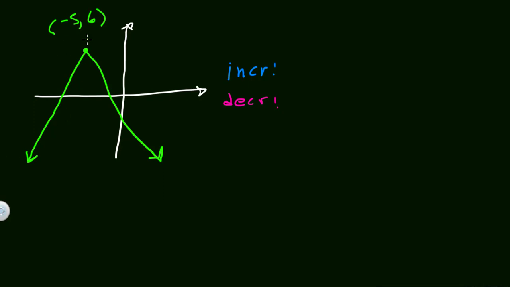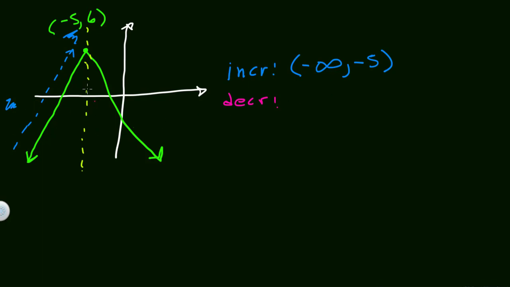Well, again, this vertex splits the graph. There's a line of symmetry that goes right through the graph. And which section is going to be going uphill this time? The left side or the right side? Again, as we go left to right. If we're traveling left to right, then we can see that the left side is going to be increasing. And where is that going to start? It's going to start all the way over here to the left. What's over there? Negative infinity. Until we get to what time? Until we get to the x value again. We're always using that x coordinate when we do increasing and decreasing. So it's increasing from negative infinity to negative 5.